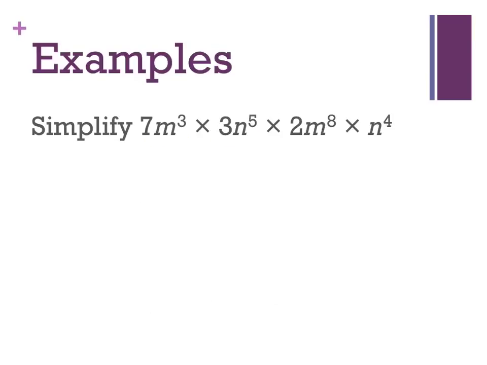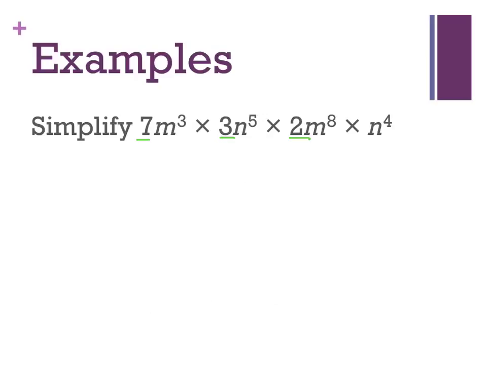Our last example. The reason why I've thrown in this example is I have a different mix of pronumerals. The first thing that we have to do is deal with the numbers. I've got a 7, a 3, and a 2 all being multiplied by each other. Now it's multiplication, not addition. So some of you might sit there and say, but that's 7m and that's 3n, I can't add them. Like terms is only with addition and subtraction. This is multiplication, so it's different. 7 multiplied by 3, 7 threes are 21. 21 multiplied by 2. Now that's important.